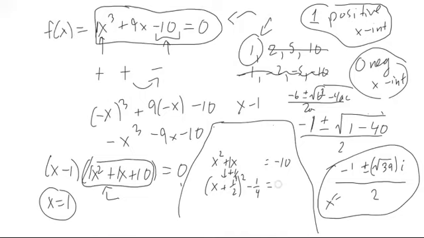Just imagine it being negative 40 over 4. And that allows us to work with this a little better when we add over, because we have negative 40/4 over here, and if we add over a fourth, we'll only have negative 39/4 over here. So negative 39/4 is going to be equal to x plus a half squared. So to get this, we take a plus or minus square root of both sides.